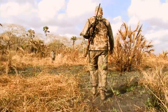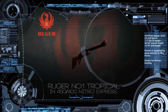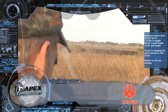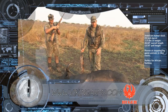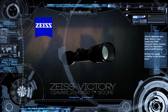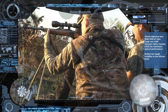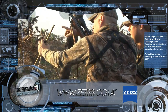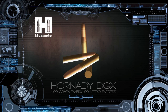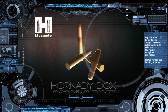For an epic hunt in truly wild Africa such as this, it's important to know you've got the right gear for the job. I brought with me my trusty Ruger No.1 Tropical in 450-400 Nitro Express. This hard working single shot rifle is proven at stopping big game animals in their tracks and has worked perfectly for me previously in South Africa as well as hunting black bear in Newfoundland. On top of that is my workhorse Zeiss Victory Diavari 2.5-10x50. This durable scope has travelled the globe with me over the past few years and has performed flawlessly. It offers great visibility in low light and can stand up to tough conditions. I'll also be using the Hornady Dangerous Game series DGX 400 grain ammunition. This has been my bullet of choice when using the Ruger No.1 Tropical.